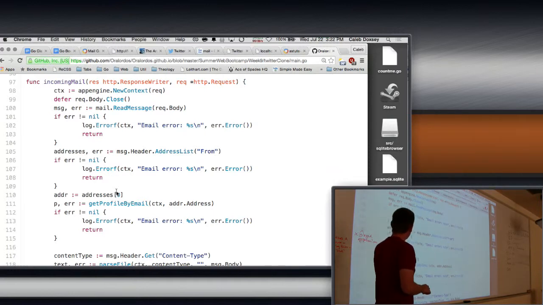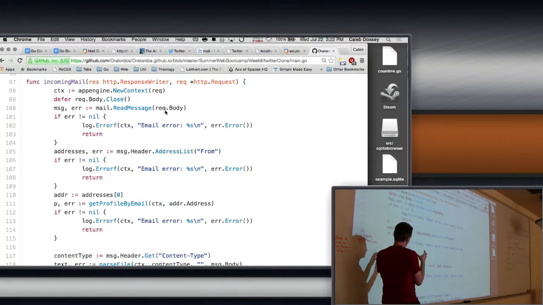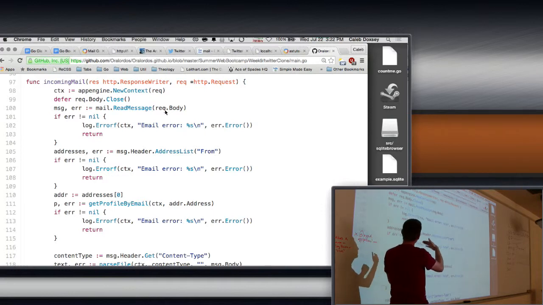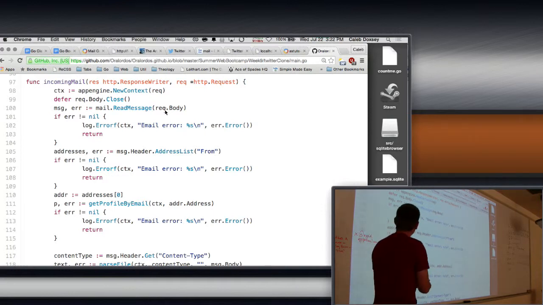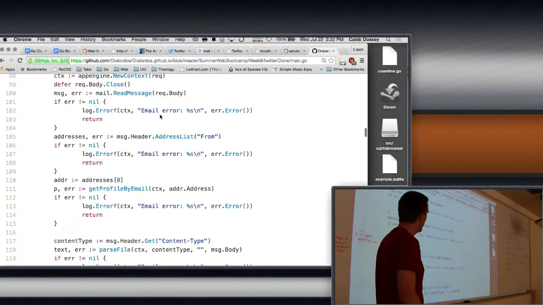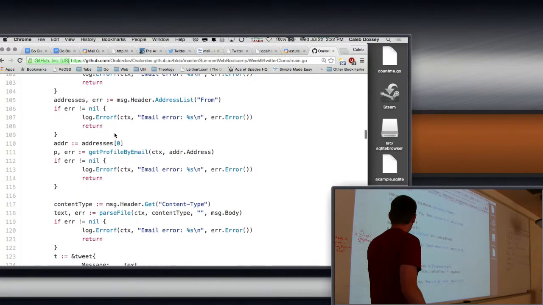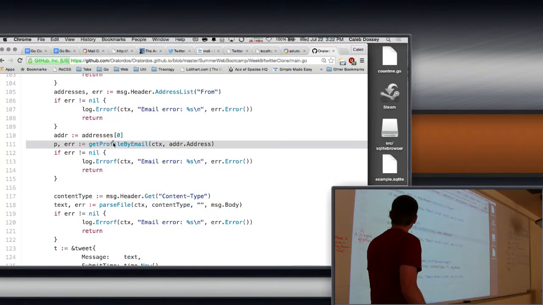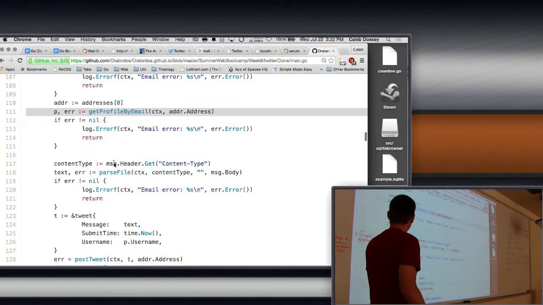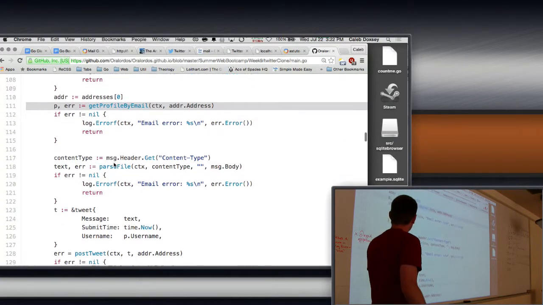Okay. So the package mail here is net/mail, and that's part of regular Go. That's not an App Engine thing. And so he does this read message. So in other words, the mail came in as the request body that was posted to this URL. He's trying to read the email, and then this parses it into a struct, which we could look at, but it's got this header. So this part is straightforward, and then this part is not, I think. Once you get to the body, from the content type on, it gets more tricky.